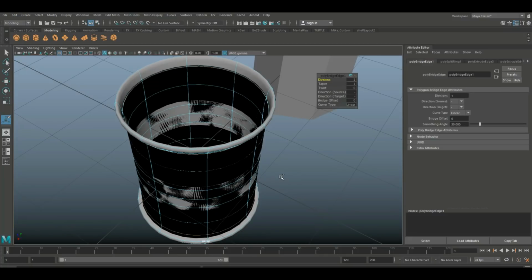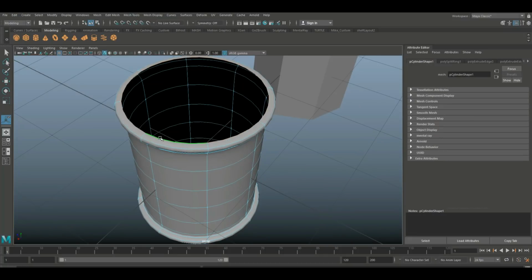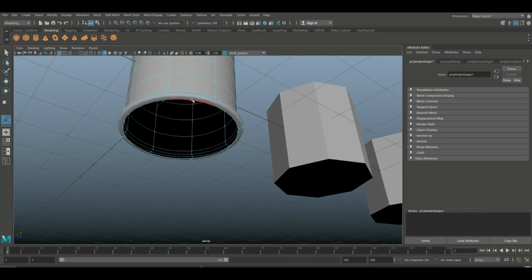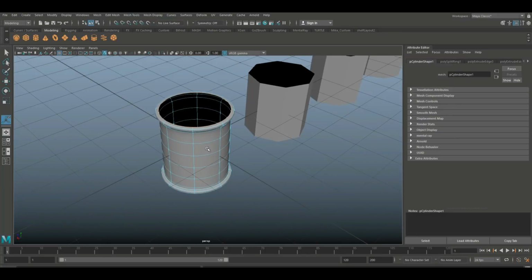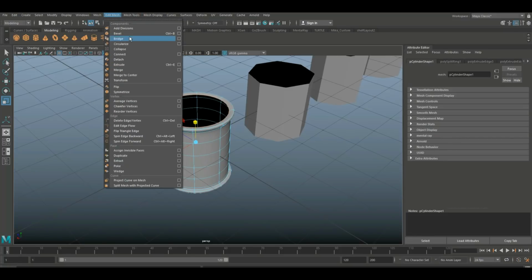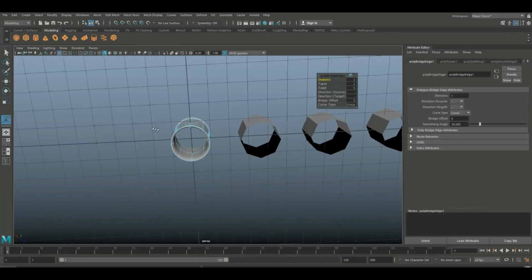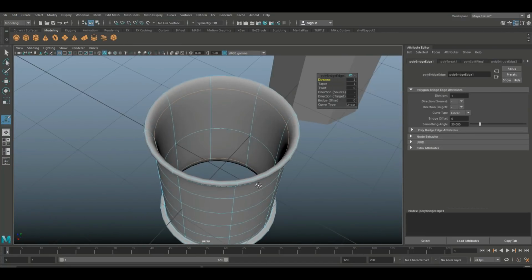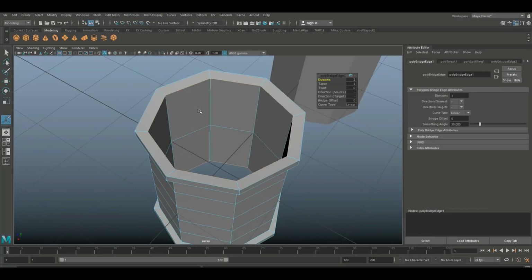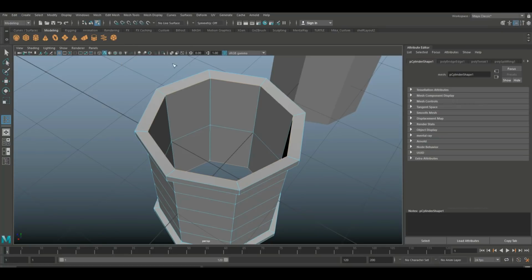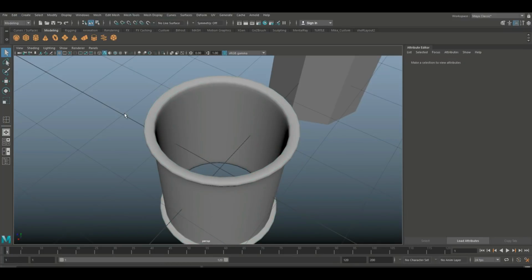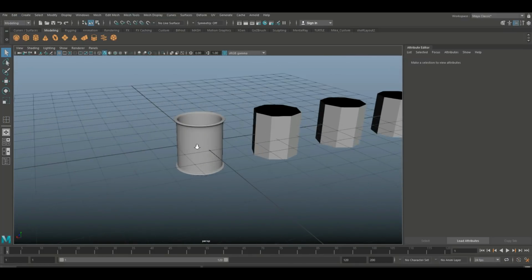So I'm just going to hit Control Z to go back. And what we'll do is we'll take this edge and Shift double click this one. All right. And I'm just going to hit R to scale it in a little bit like this. All right. Let's go into Edit Mesh and Bridge once again, and there you have it, no black edges and whatnot. And of course, if you want to have a nice tight line up here, I'll hit 1 to go back, you'll go in and go to Insert Edge Loop, put one up there, put one down there, Q on your keyboard, Object Mode, and 3 to preview smooth, and there you have it. So that's a straightforward pipe, right?